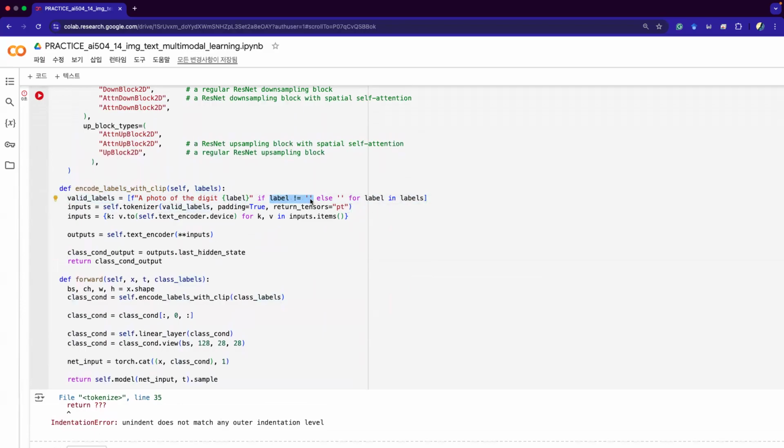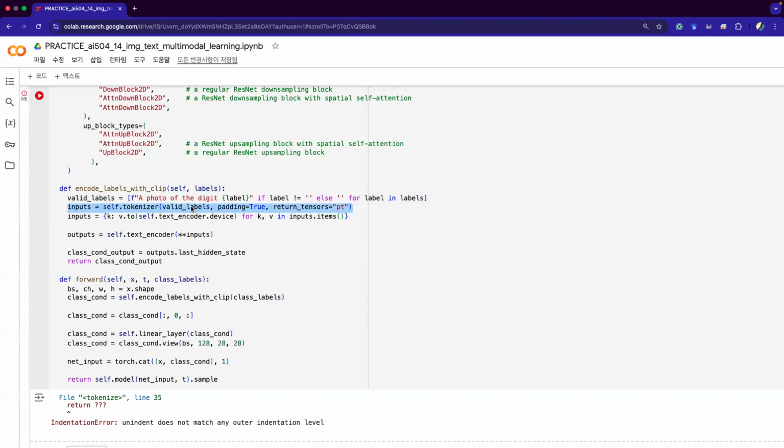If the label is not an empty string, it formats the label as a photo of the digit label, indicating a class-specific condition like a photo of the digit 3 or digit 8. And if the label is an empty string, it leaves the result as an empty string like this. And this represents the unconditional training case, where no class label is provided during training and generation. And it allows the model to learn to generate samples without relying on specific class information.